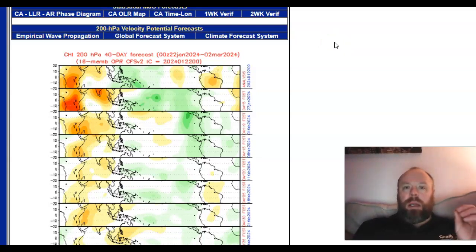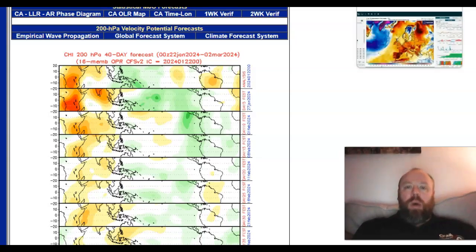Do check out the two-part Global Weather and Climate Report yesterday, edition 77. Talk about the stratosphere, MJO, the global picture, the massive turnaround between cold over North America and Europe versus warmer than average temperatures, indicative of that phase 4 and 5 of the MJO. Also talk about the potential with the stratospheric warming, the very brief reversal in the mean zonal winds. Does that have an impact? Does that propagate down through the column and have influence into the month of February? All questions that will only be answered with time.